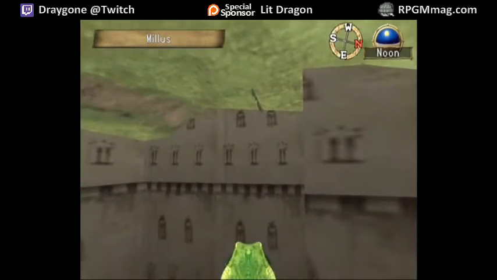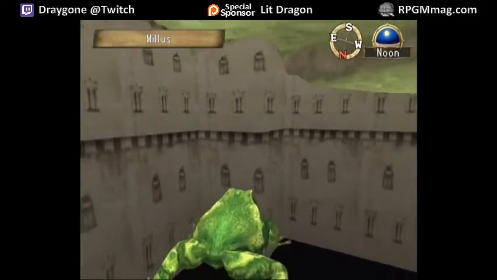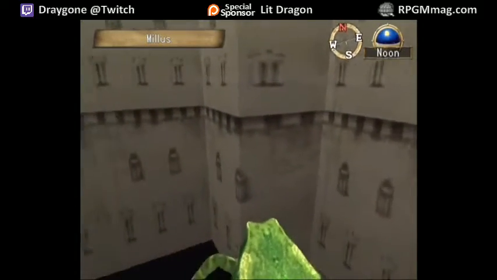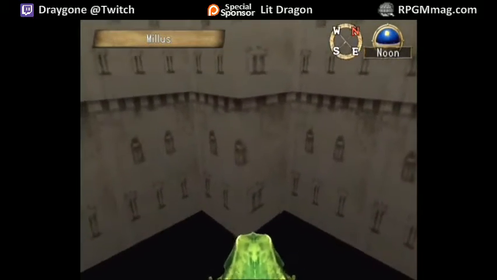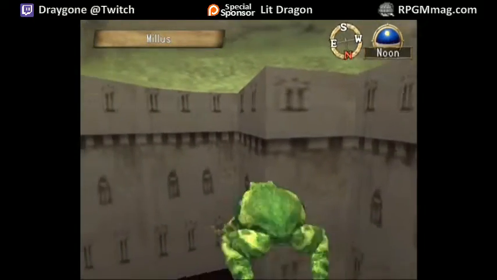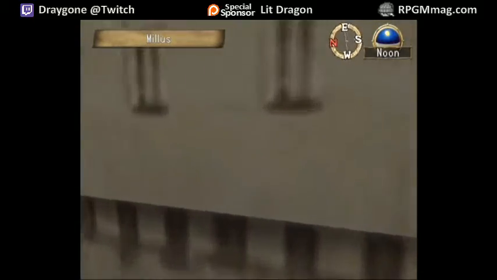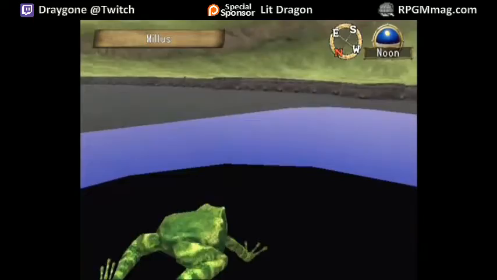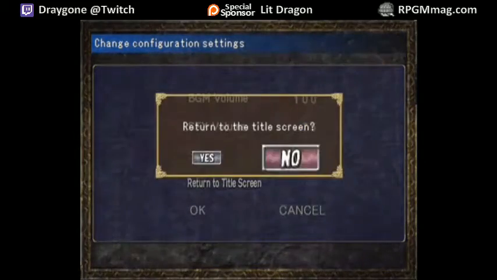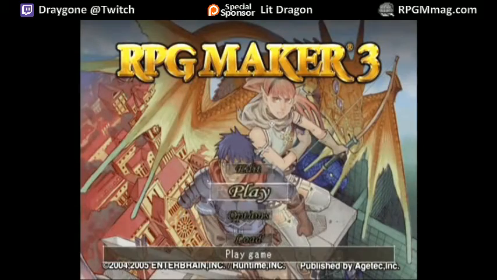I find it very interesting, though, that all the models, all the textures are double-sided. Games don't normally do that. They normally just have one side rendered, because why render the side that you can never see? Alright, well, let's go ahead and load back, and we'll go back inside the castle on the world map, because I'm curious what it looks like inside looking up.